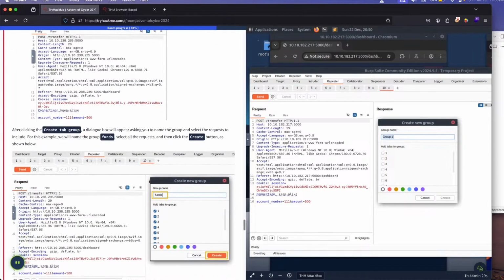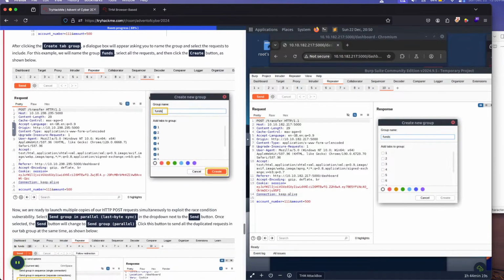Okay. After clicking, it asks you to name the group, and we're just going to call it fund, as they did, and select the requests to include. For example, we name the group fund and then click the create button as shown below.